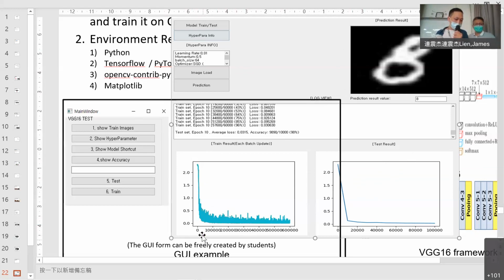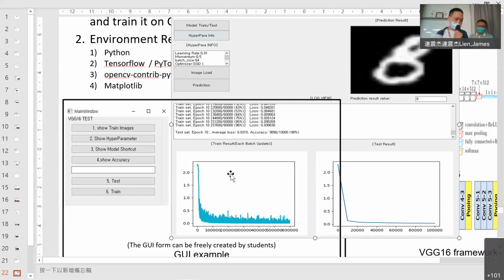This is the epoch count with the loss and accuracy. If you train and test, you can show the results.